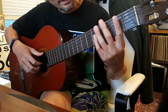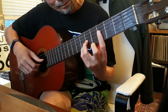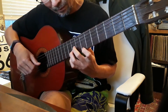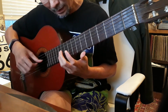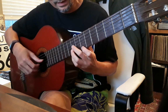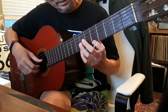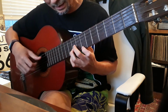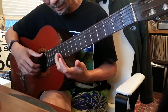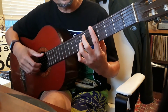Okay, let me repeat again. Okay, harmonic. Then go to the nine. Okay, this position. This is 7, 9, 9. Okay. Again, the harmonic, the first string on the 13th fret or the end of your neck, and then back to here.